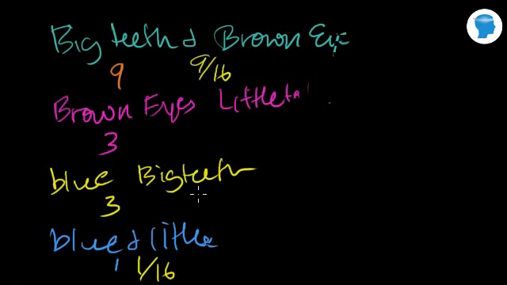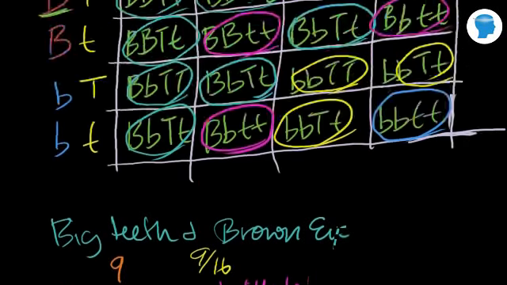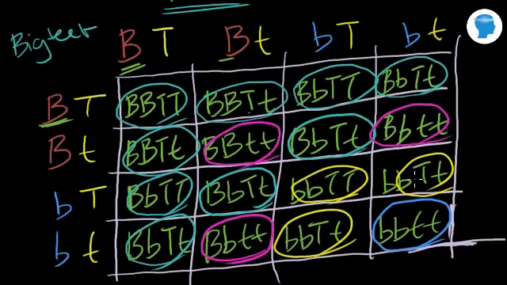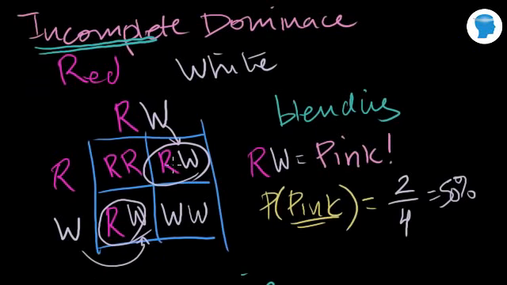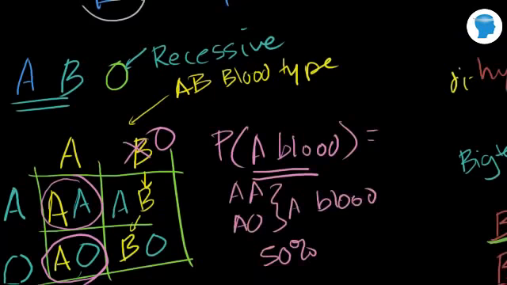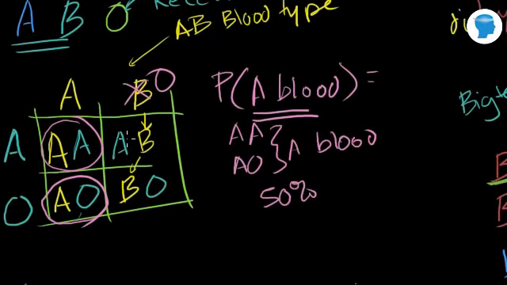So hopefully in this video you've appreciated the power of the Punnett square, that it's a useful way to explore every different combination of all of the genes. It doesn't have to be only one trait. It can be in this case where you're doing two traits that show dominance, but they sort independently because they're on different chromosomes. You could use it to explore incomplete dominance when there's blending, where red and white made pink genes. Or you could even use it when there's codominance and when you have multiple alleles, where it's not just two different versions of the gene. There's actually three different versions. So hopefully you've enjoyed that.